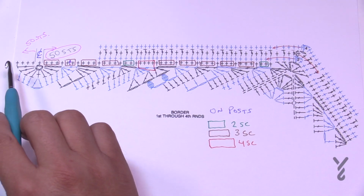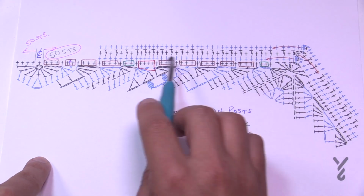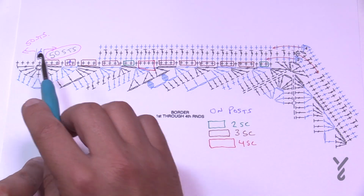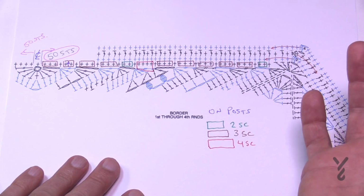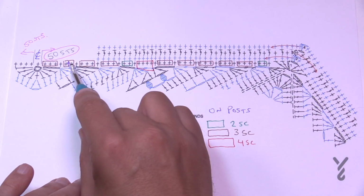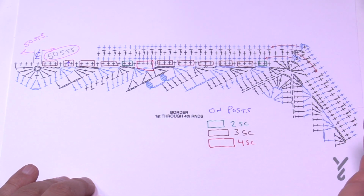And before I went on to do the other side of it, I made sure that there was 50 stitches here, and then I did the center point, and then I counted, and then I continued. So what I'm recommending to you is don't go all the way across, because the instructions for simplicity says work 101 stitches, but if you do 50 on this side of the center line and 50 on the other, and then add the one in the middle, you have your 101.